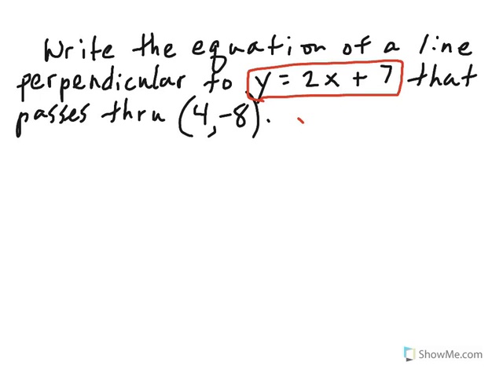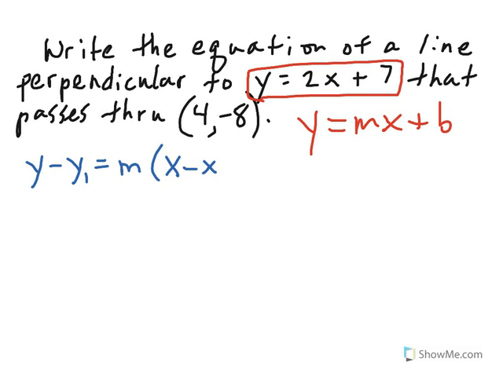There's multiple ways to do this. We usually like to get our equations to look like this: y equals mx plus b. Okay, and that's fine. We can get there. But let's start by using point-slope form: y minus y1 equals m times (x minus x1). Now this looks confusing to people because there's lots of stuff there, but there's really only three things we need to determine. We need to determine a slope, and an x-coordinate and a y-coordinate that it passes through. That's it. The y and the x are going to stay put.